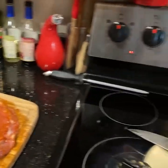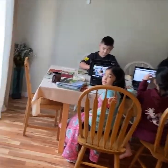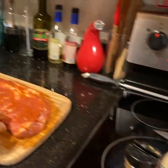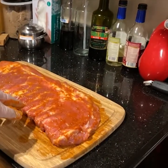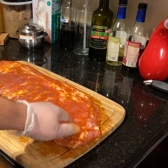Morning, guys. So, you know, there's my kids, my beautiful kids. They're doing homework. It's a Good Friday here, so I'm doing some smoked spareribs here.